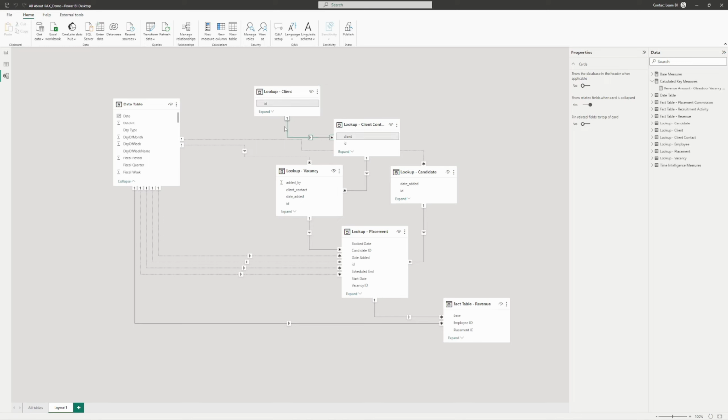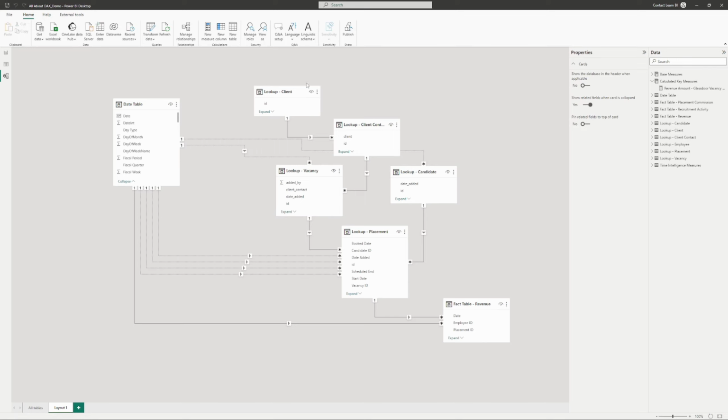We've got our client table up top. That is going to be related to our client contacts. Real quick, going back out, let's assume we are working at a recruitment firm. We are recruiting employees or contract workers, full-time employees, for job opportunities at some of our clients. Our clients will come to us with a vacancy or a job opportunity, and then we will land a placement for that vacancy. Since we place those contractors or full-time employees, we earn revenue for that placement, and each of those placements has candidates, right? That's the model and the sample data set that we're working with here.